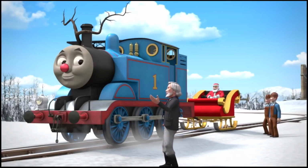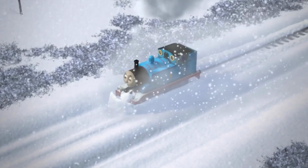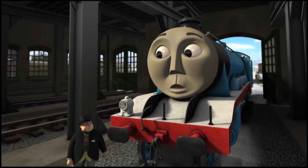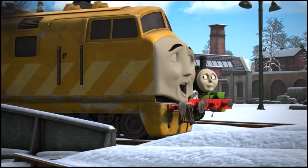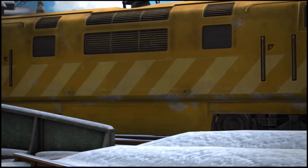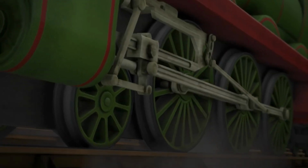Santa's Little Engine is a wholesome yet funny episode that just feels so much like Season 5. No Snow for Thomas is a fantastic homage to Thomas's old self. The Frozen Turntable is one of Gordon's best episodes in the CGI series to date, and the Missing Christmas Decorations is a blast from start to finish. And that's not even mentioning the bonus episodes, which are amazing too.